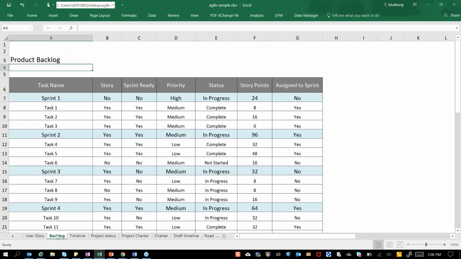So the name of the backlog, you can also have a number field, and typically if it is resulting from a user story, you can have your user story ID also linked here. And then whether it is sprint ready means that you have added sufficient detail in your backlog that it can be pulled into a sprint, for example. And priority, which is very, very important, to be assigned for each of your product backlog items, and the story points, and whether it is assigned to the sprint already or not, right? So this is a template, for example, that you could follow for your product backlog, right?